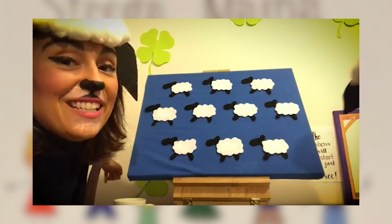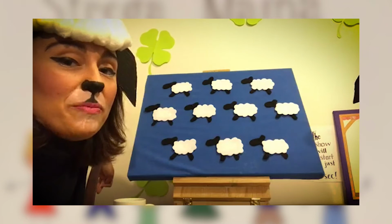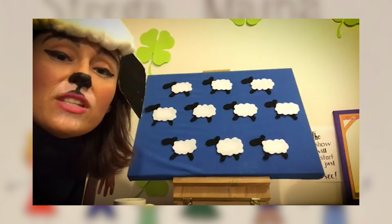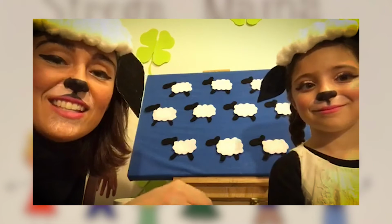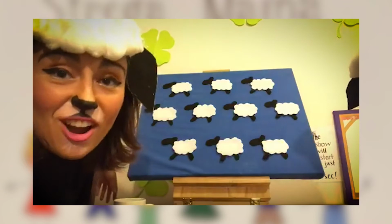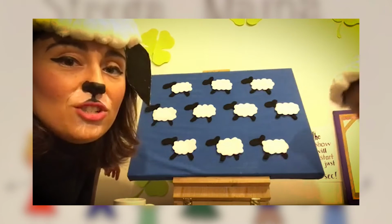When you want to play this game at home, if you don't have felt, that's fine. You can use cups and maybe like a green pom-pom or a coin, or something small like a ball. Hide it under the cups and play with a friend and see how long it takes for them to find your green sheep. The way I'll play, since it's just me and you and my little lamb helper Zoe, is we'll sing a song and we'll pick 3 sheep at a time until we find that pesky green sheep. Will you play with us?